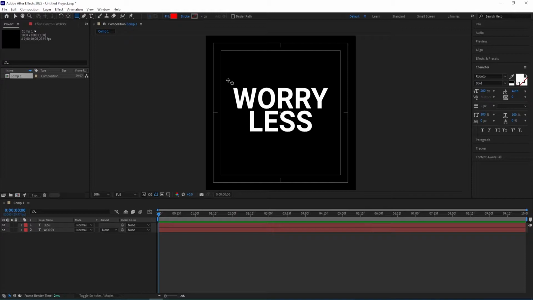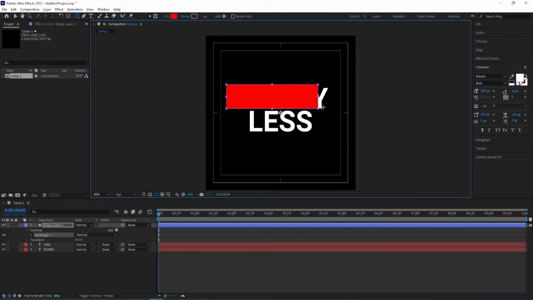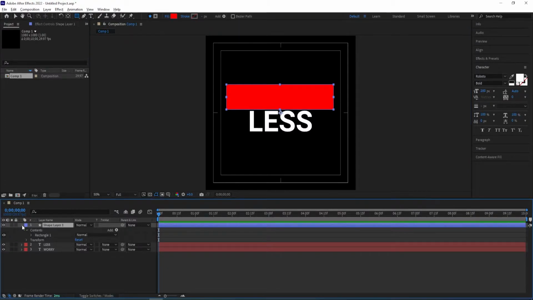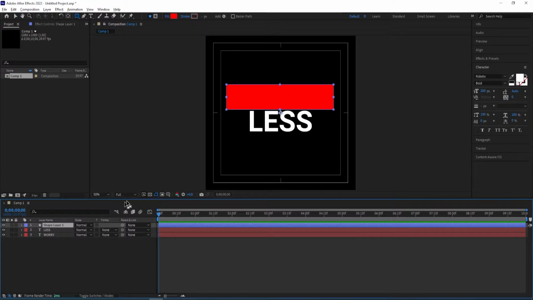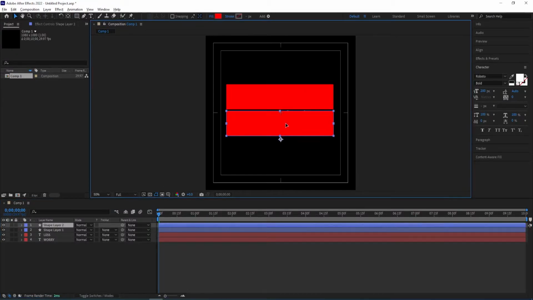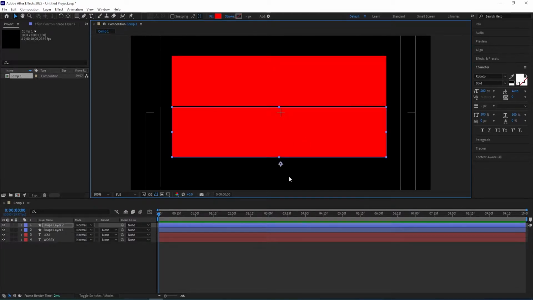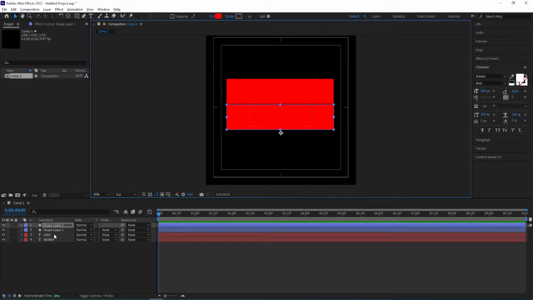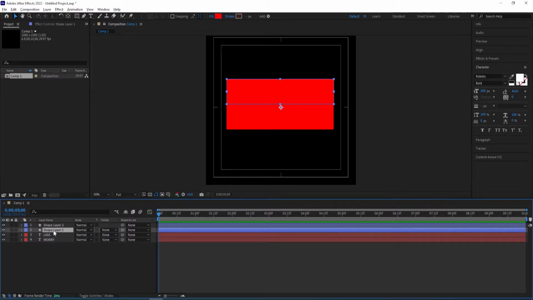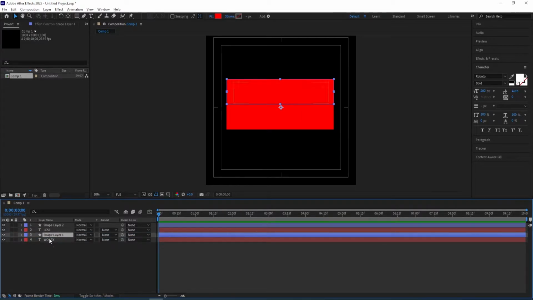So we create a mask and make sure it covers the whole text. And then Ctrl D to duplicate it, move it down, make sure it covers the whole text. Looking fine, and now I'm gonna move this down. So one for the first line and one for the last.